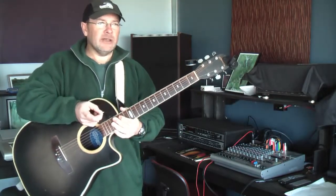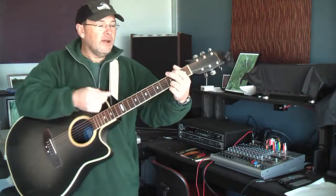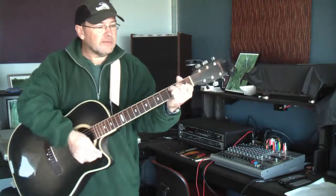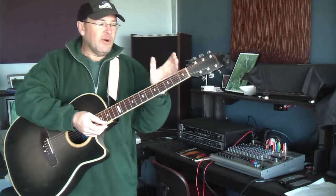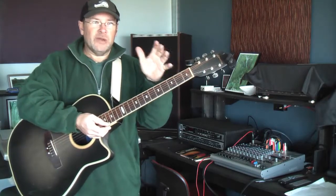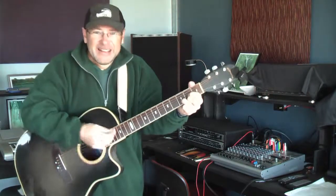I'd get my foot tapping straight away. So as slow as you need to go — I'd start my foot going, one, two, three, four. Down straight to the plectrum, two, three, four. Now see, I'm not stopping the rhythm. I'm playing this as slow as I need to go to change from one chord to the other without stopping or interrupting the rhythm. There's nothing worse than seeing someone stop the rhythm. Go slow — go as slow as you need to go.